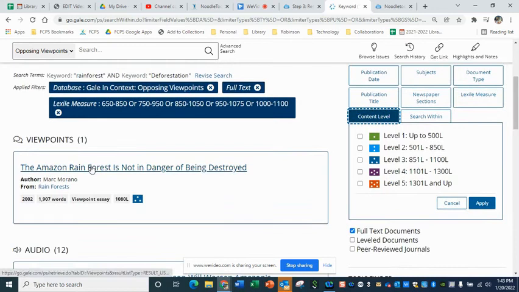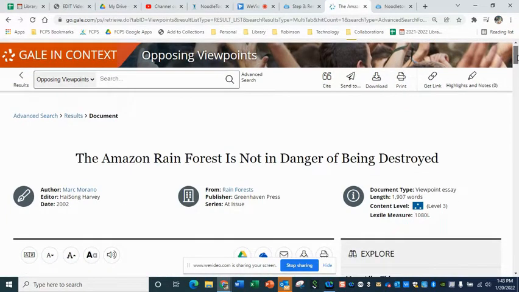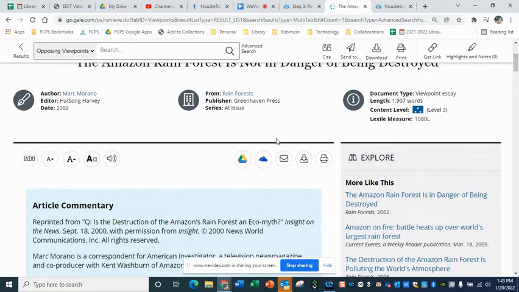I'm not really sussing out which source is going to be good for me today. I'm just going to jump into one so I can show you how to cite it. So I'm in this source. Remember how I said that every database gives you the citation? You just kind of have to figure out where it is. So I'm just looking around a little bit.